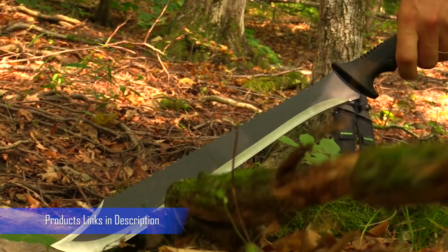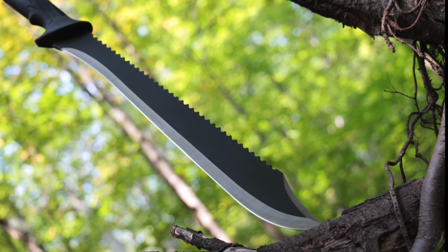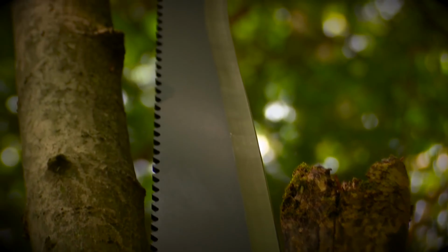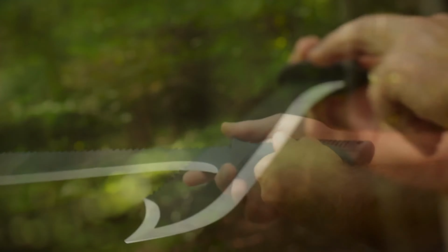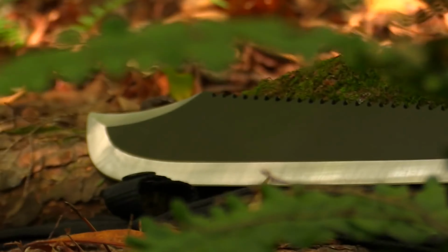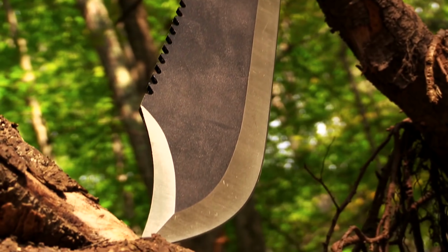This is the 21-inch Schrade SCMACH2 Full Tang Machete. Imposing, versatile, and sharp as a tack, the SCMACH2 boasts a massive overall length of 21 inches, sporting a 15-inch full tang fine-edged blade. The SCMACH2 is fashioned from tough, edge-retaining 3CR13 stainless steel.